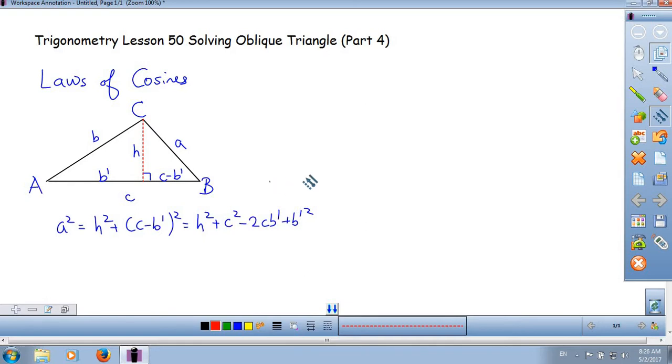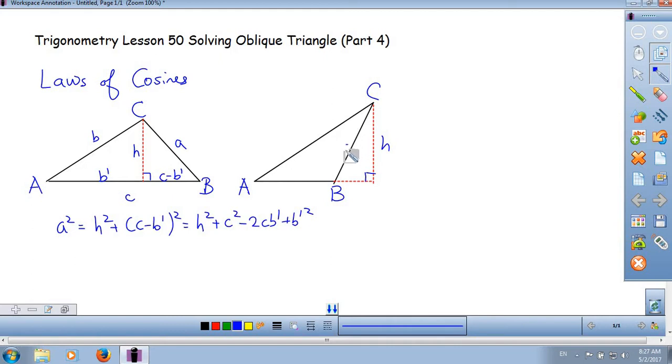Now if we consider another triangle here, let me go ahead and change. Let's consider then an obtuse triangle. So this time this is A, this is C, and this is B. And the height of this triangle will be coming from C down here. The height of the triangle will be coming down from C all the way perpendicular to the extension of AB. Right? So this is the right angle, so this is your h.